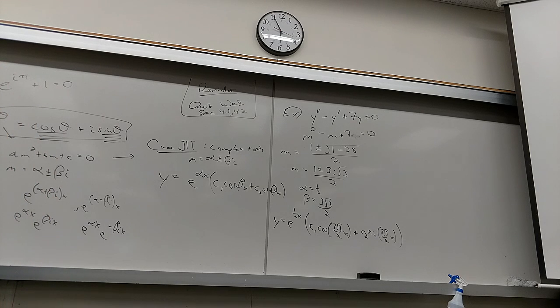Does the i next to the sine disappear into c2 since it's a constant? What you do is you choose your constants correctly. If you follow the book's derivation, there's a couple steps they sort of skip, but they talk about them. If you choose your c's carefully, you can get rid of that i. It doesn't really disappear, although it looks like it does. It just becomes part of the constant. Yeah, it gets sucked in.